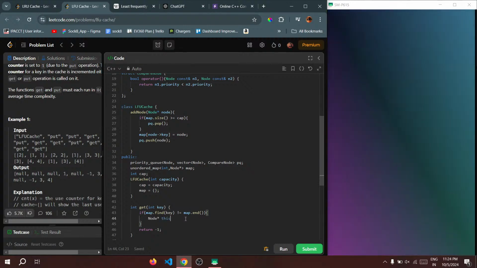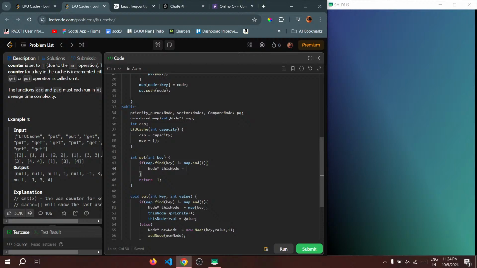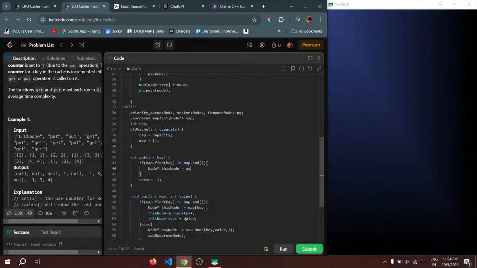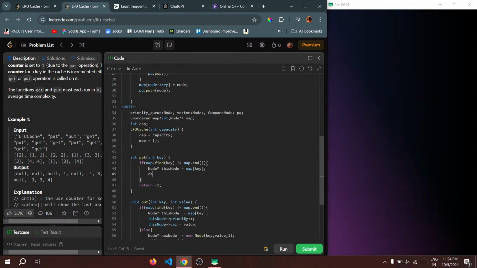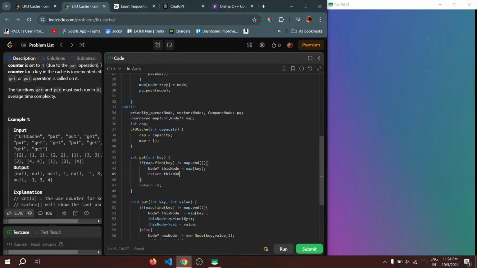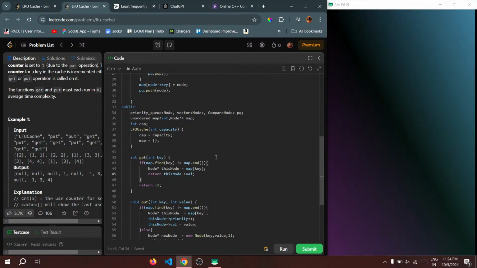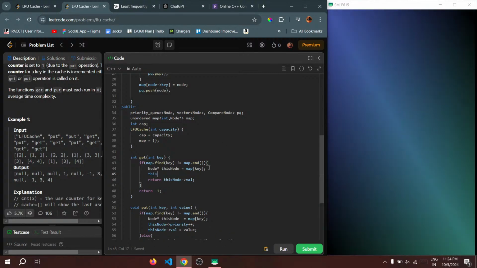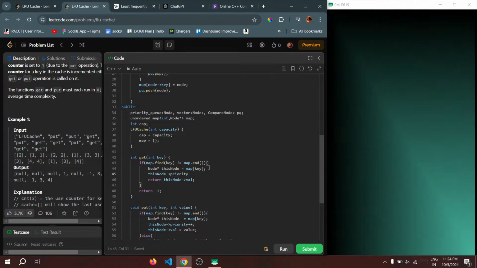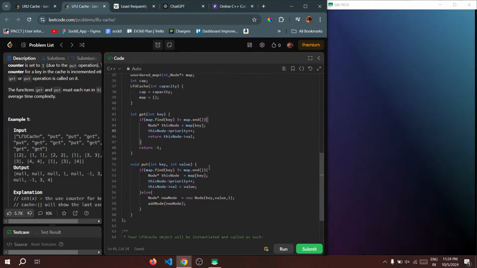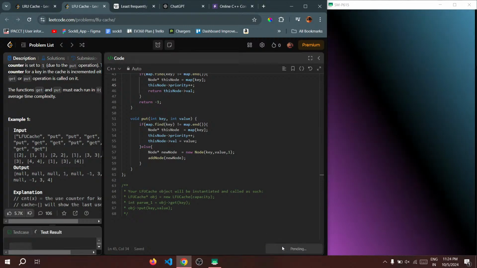Pointer this node is equal to map e, return this node value, बट उसके पहले you need to this node d plus plus. ठीक है, I think that is good enough, but I don't know. Let's run and check.